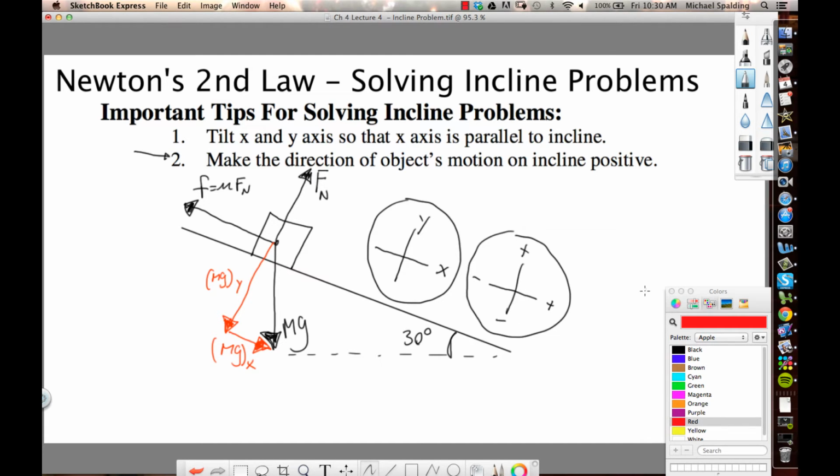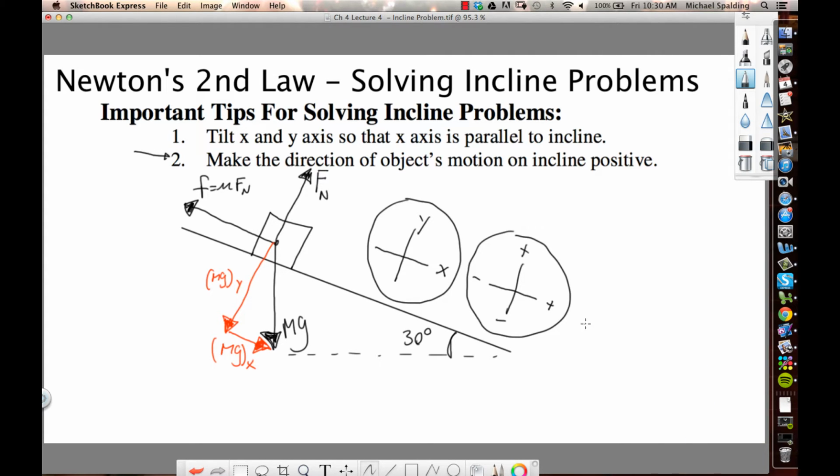You guys with me? Now, whenever you're breaking vectors apart, you've got to have an angle. So this angle in here, we can get. Just with a little bit of geometry, we can figure out what this angle is. So over here, this is a 30-degree incline. mg makes a 90-degree angle. So we have this nice triangle here. Everybody see that triangle? We got this nice triangle. So what's this angle in here? 60, because it's a 30, 60, 90.